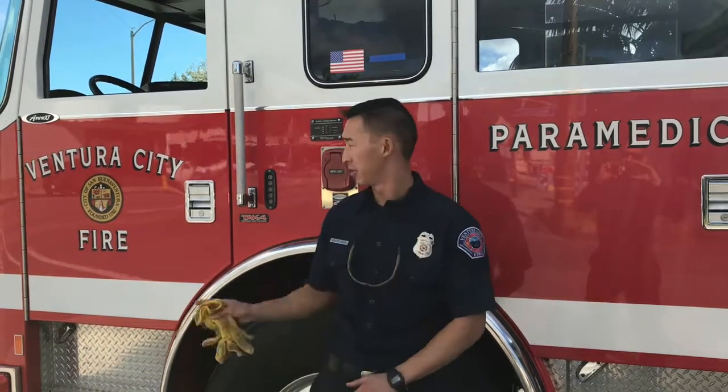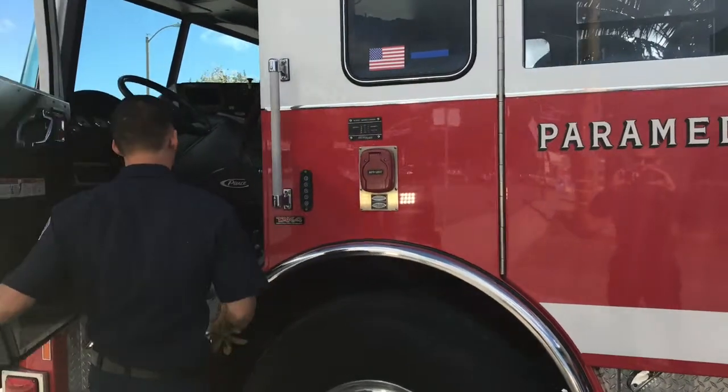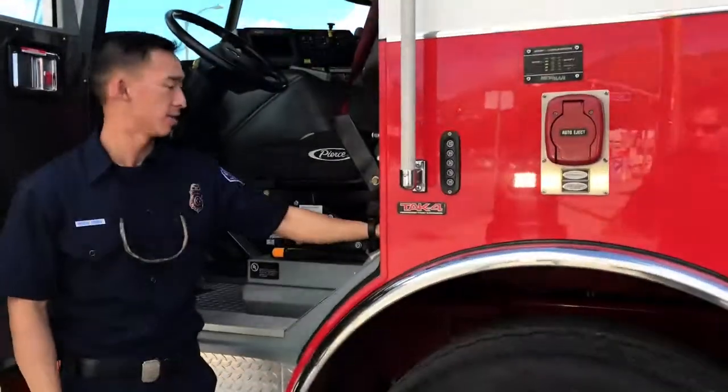So now we're going to go over how to manually tilt the cab. For whatever reason, if you have a blown motor, just remember that this is a hydraulic lift and there's a manual way to lift this cab. The lever is located right here behind the engineer's seat.